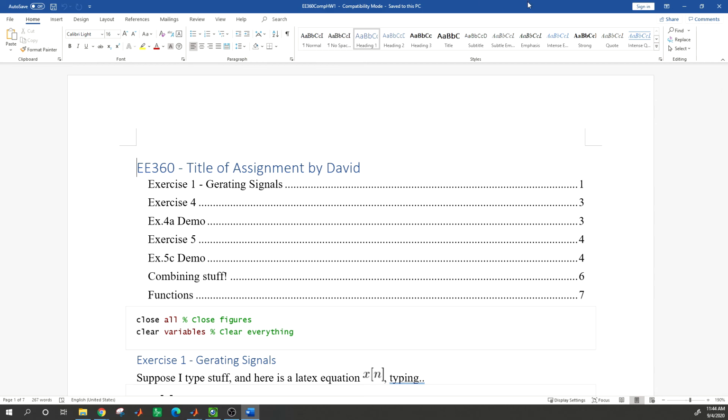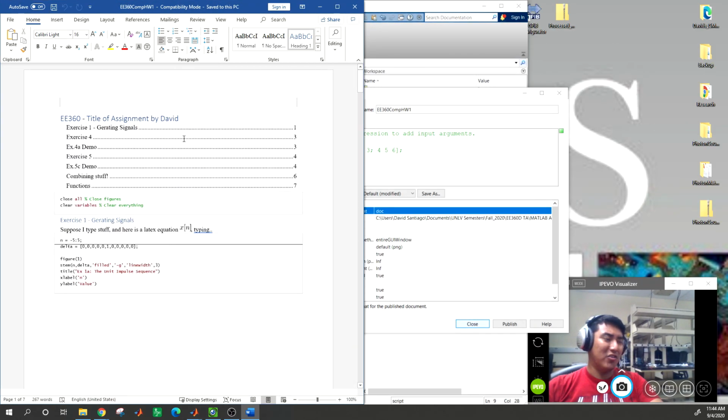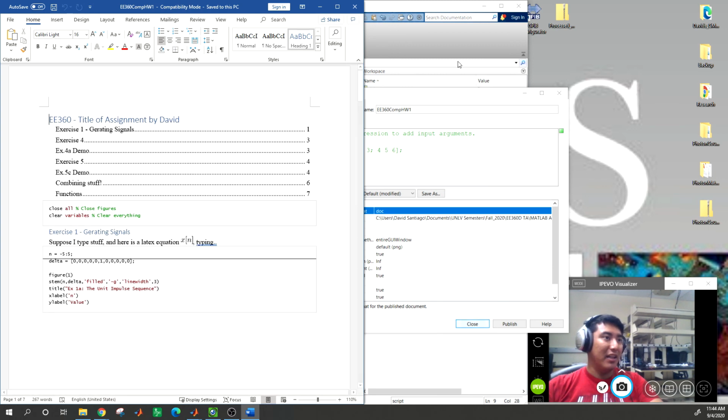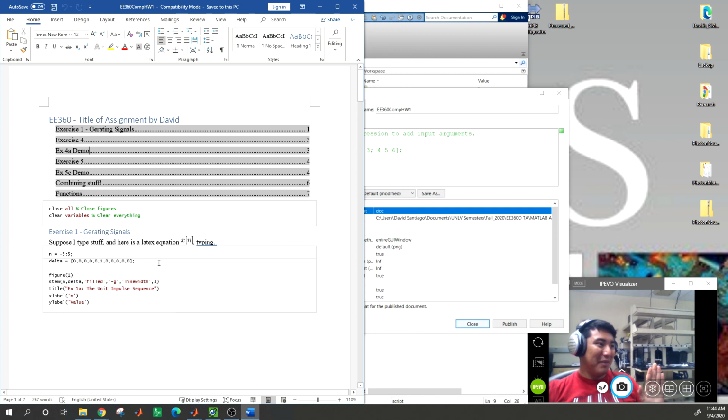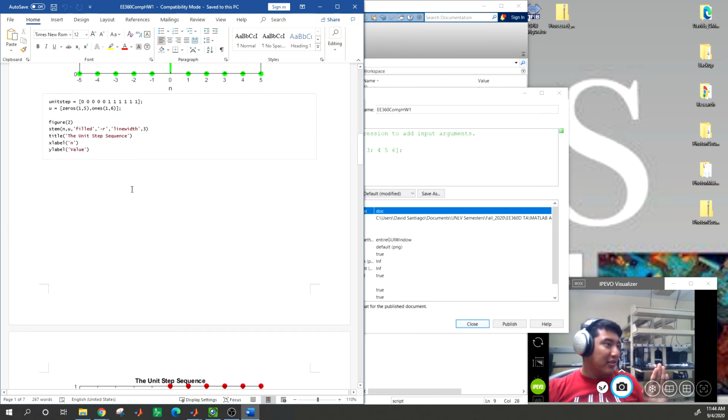And boom, this is the Word format. So yes, I do see how you output it. So this is how I see that you did a Word document, and then the other one is how I see you did Matlab's PDF function. So this is fine. This Word document is okay. The problem is if you turn in a Word document, I will dock points because I don't want to mess anything up. But what you can do, just look at your thing and you're like, oh, I like this.